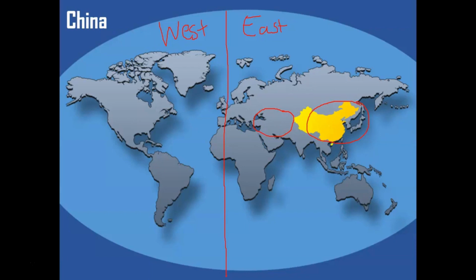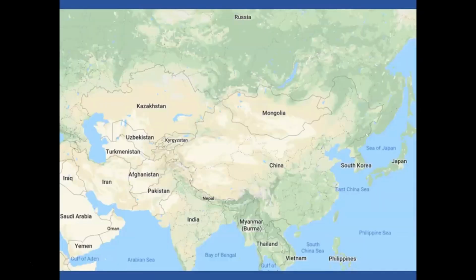So let's actually take a look at a map of where China is located, because the geography of China and its location towards other civilizations and countries has had a huge impact on the architecture of this country. And so here you can see the borders of China. It's bordered a little bit by Russia in the northeast corner. It actually touches North Korea along another northeastern boundary. The Mongolian border lies to the north, which is very important. We're going to be talking about that here on the next slide.